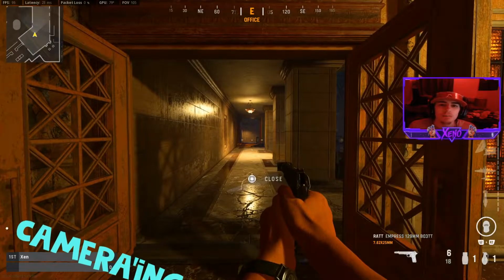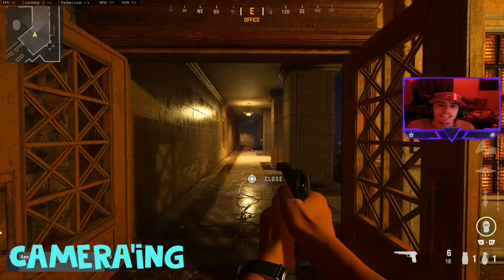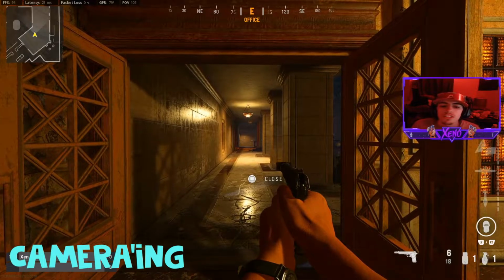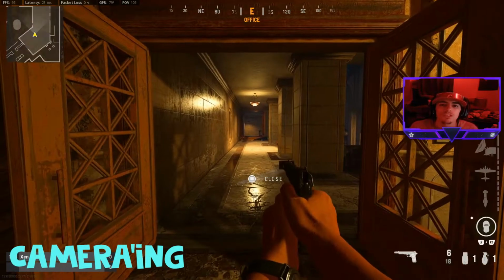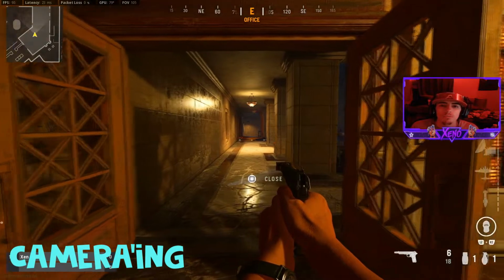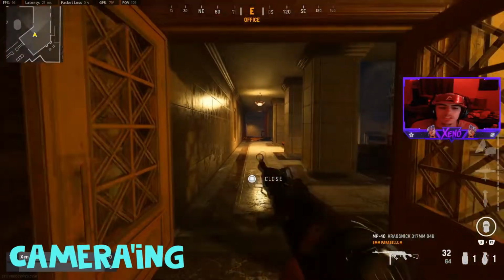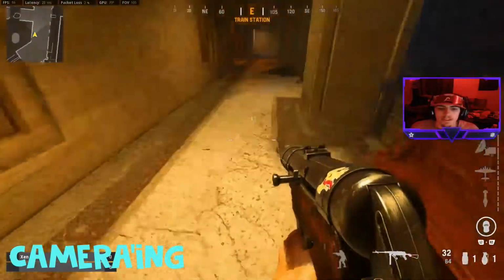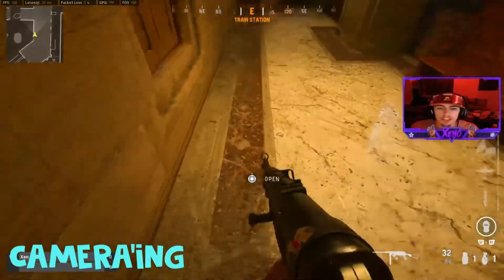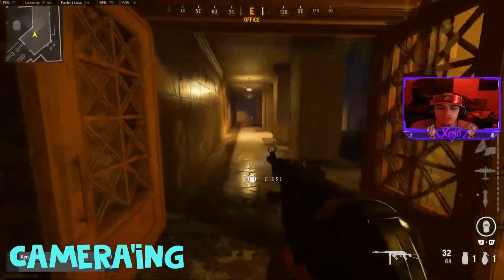Now the next thing I'm going to show you guys is how to break cameras with your slide. There's a couple different techniques, but I'm going to show you the slide jump. The first thing you're going to want to do is slide, and as you're sliding, you want to move your movement stick to the right. It's going to look something like this. As you can see, I went from this kind of strip in the hall right here all the way to the other side by the time my slide was over with.